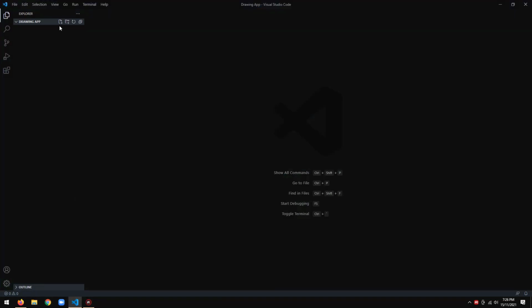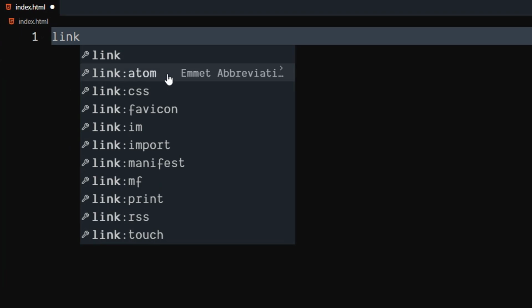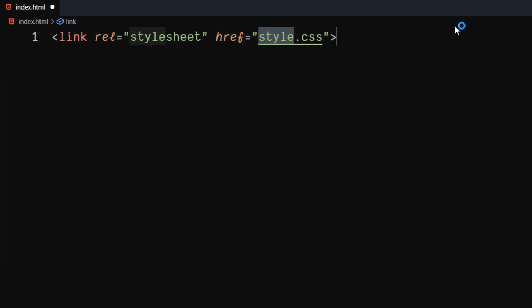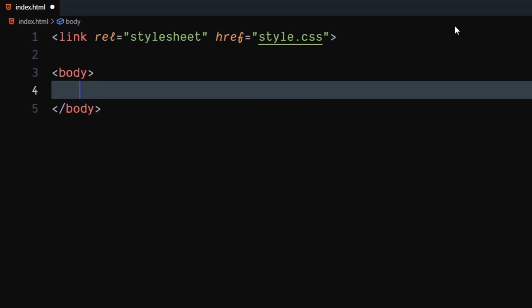Open your code editor. Then, create an HTML file. Use the link tag to include our CSS file. In the body, create a canvas element with ID as canvas.